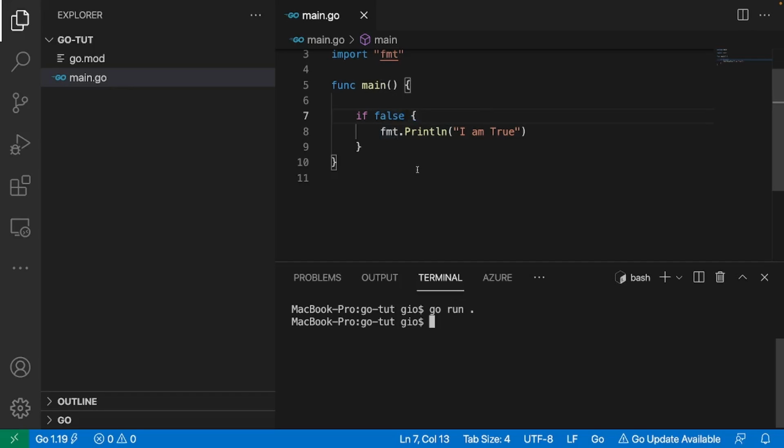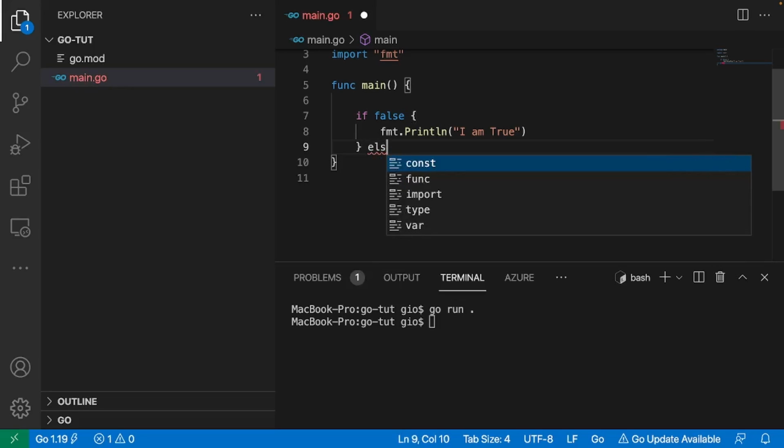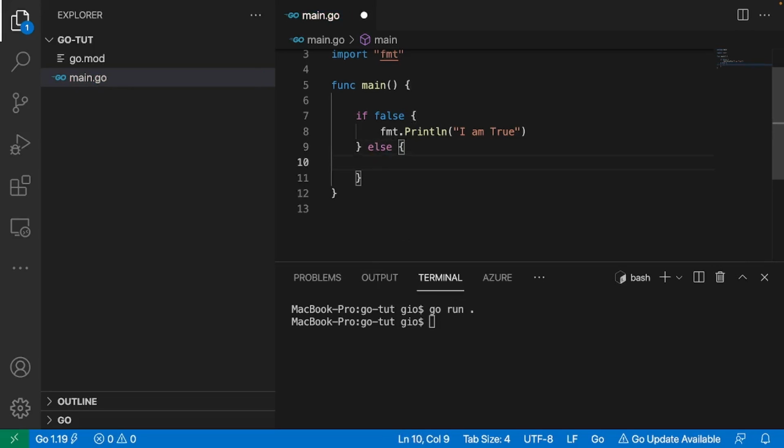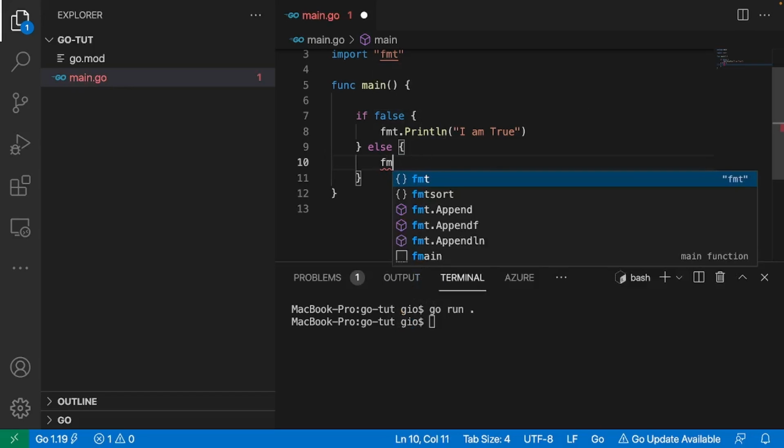But now we have a fallback, right? If it is false, and we can't execute this true portion, we can use a fallback such as else to run another separate case of code if this criteria is not passed. So if this criteria is not passed, else we'll run this code. So we know that it was false.